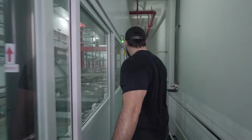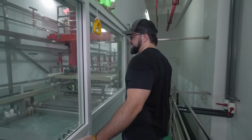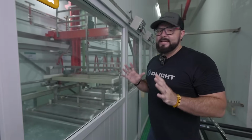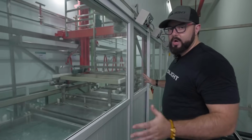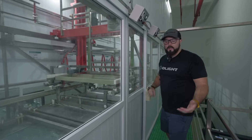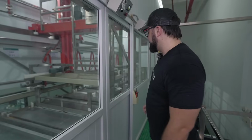And we can just keep walking down and down and down. And so it's a pretty extensive process. Now, once it's as clean as possible, it's gone through all of these baths, now we're gonna go to the drying area, where it's basically a dryer. It is very, very hot in order to dry it as efficiently as possible.